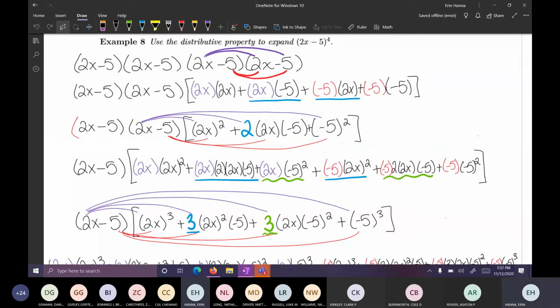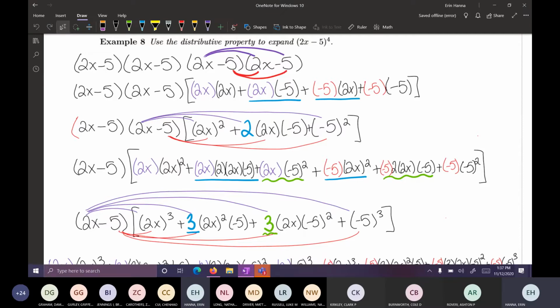Okay? I know it's a lot to stare at. There's a lot of general notation. But it's just doing exactly what you know to do. It's just not simplifying them. So these first and last terms in all of the expansions never really simplify anywhere. They don't combine together with anything in the middle. They just stay themselves. So this will become -5 cubed and then 2x cubed in the front.